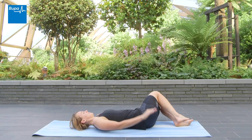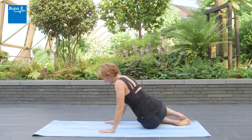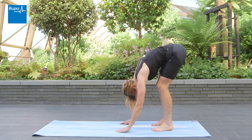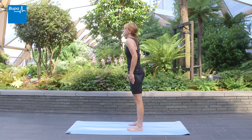Roll onto your side and push up into standing. Rolling up vertebrae by vertebrae, slowly return with a deep, long, slow breath.